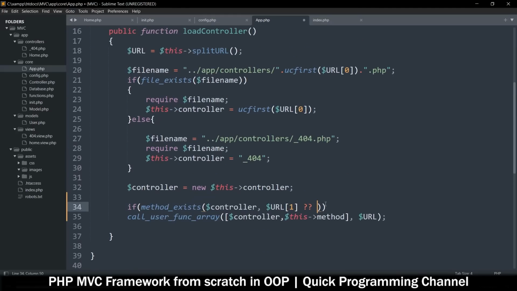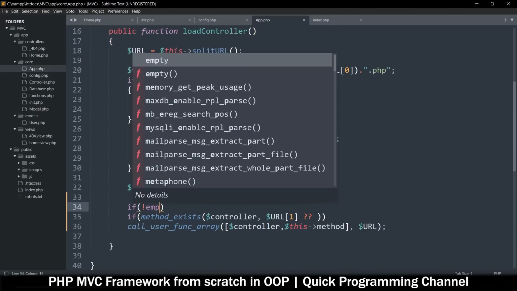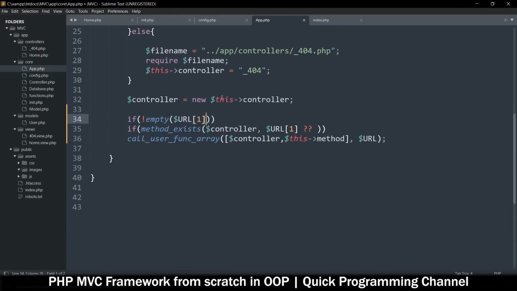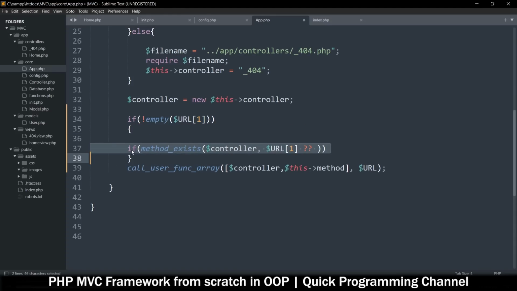Actually, let's just do this. This is not going to work very well. So say if not empty. Okay, so if there's something in there, then let's check if that something is a valid method.